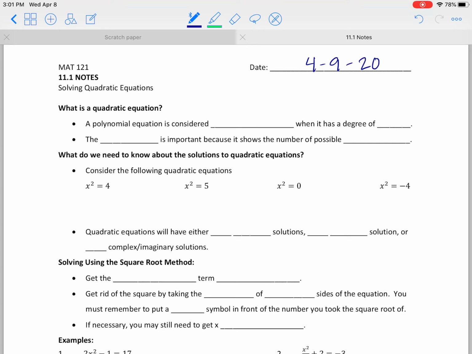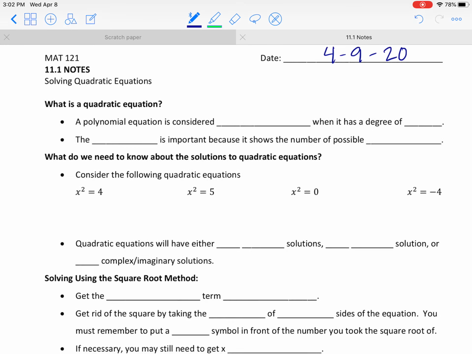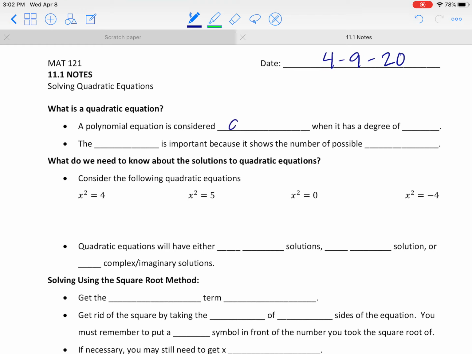Welcome back, everybody. Today we're starting a new unit. It's definitely going to connect to the unit of radicals that we just wrapped up. We will definitely be using those radicals within this chapter, but the unit that we're starting today is probably the most important, particularly if you're moving on to higher levels of algebra. It's the most important because the topics that we cover here just carry out through so many other things that you'll study in math.